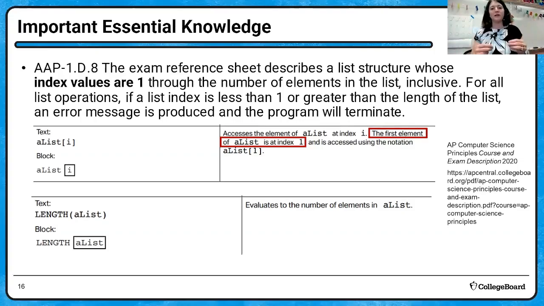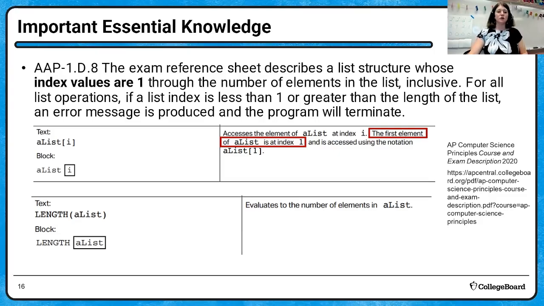So, it's important to realize that for the pseudocode that's used on the AP exam, the first element of a list starts at index 1. And so I've put red boxes around this. Again, this part where the red boxes are, this is on the exam reference sheet. You have access to it. You can write on your exam reference sheet, maybe circle that to remind you that they start at index 1.